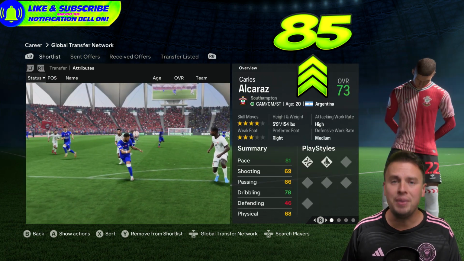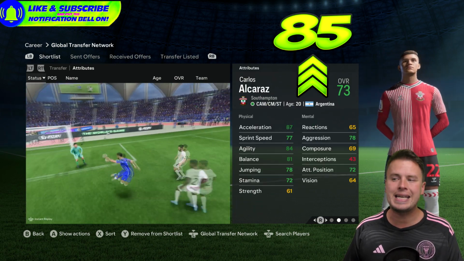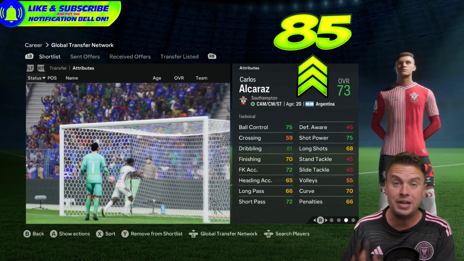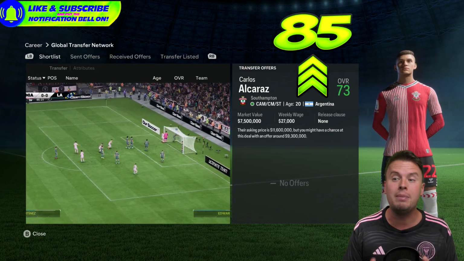We go to Southampton this time with Carlos Alcaraz. The man of Argentina can play as a CAM, can play as a center mid, but his 87 acceleration makes him pretty hard to defend. And imagine this guy is already great to use. He's 73 rated, will cost you 10 million pounds, but he goes up to a Premier League star.